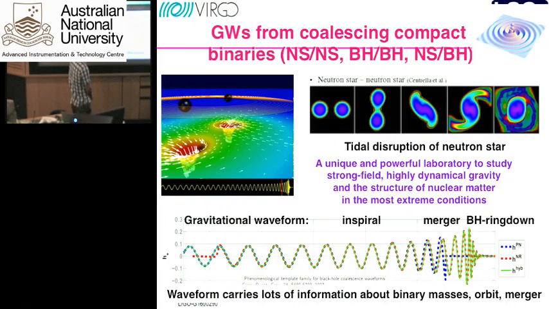The main source that we've looked for, and what we wound up finding, was the coalescing compact binary. It has a characteristic waveform where, as the two compact objects orbit each other, they emit gravitational waves at a slowly increasing frequency. As they get closer together, the frequency increases, and they radiate gravitational waves even more strongly. The changing quadrupole moment becomes even stronger, the radiation becomes more rapid, and so they increase in frequency even more quickly.